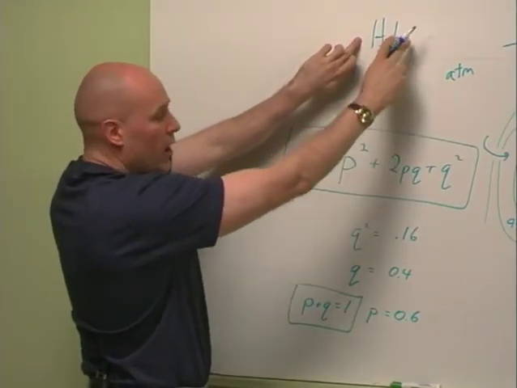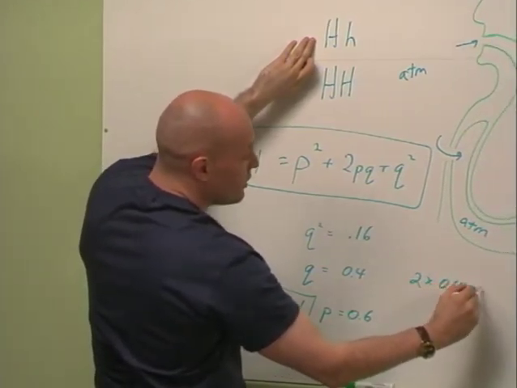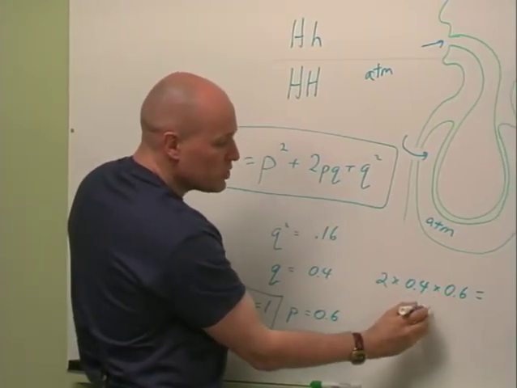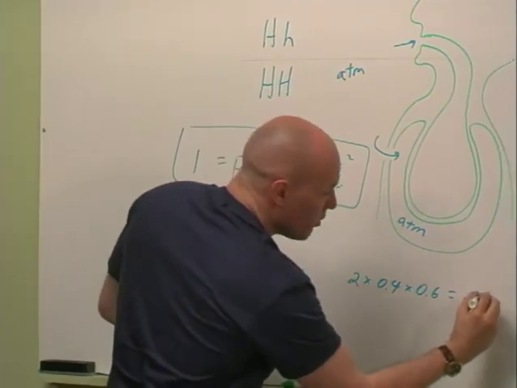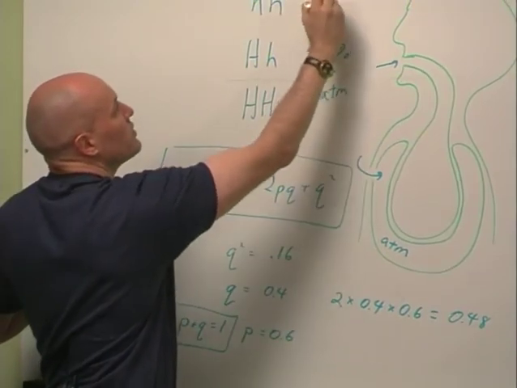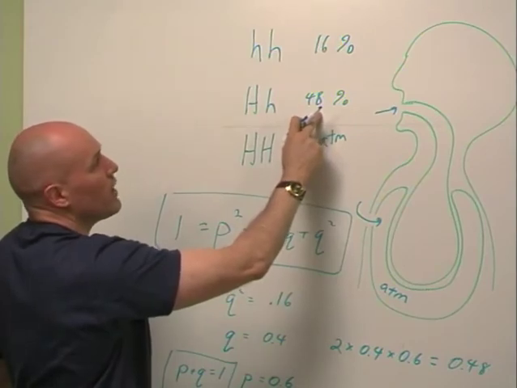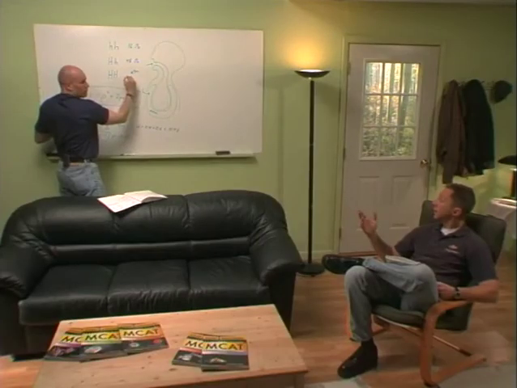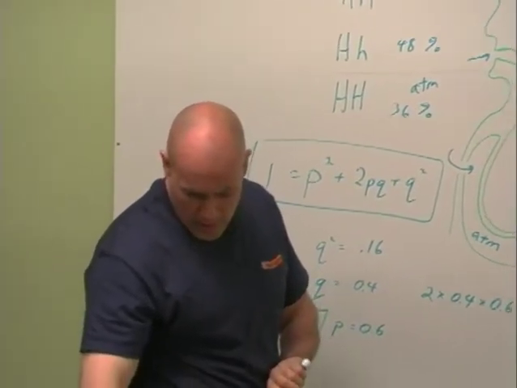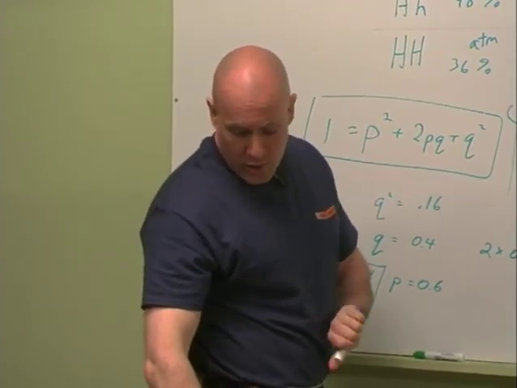So this percentage here would be 2pq. This would be the people that are carriers. So that would be 2 times 0.4 times 0.6. 0.4 times 0.6 is 0.24, times 2 would be 0.48. 48% are carriers. 16% then have the disease. And then what do we have left over? 36% here. And that answer choice then is C for 213. The percent that are carriers are 48%.